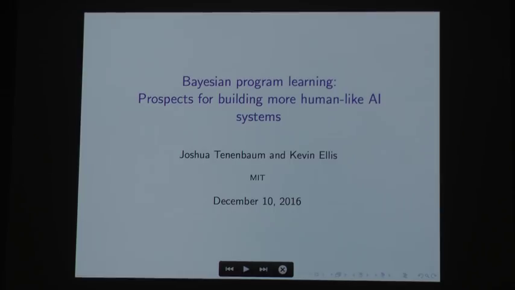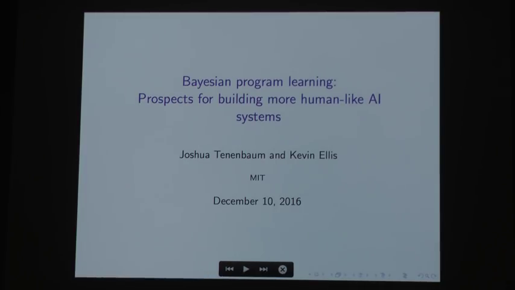I come from cognitive science, and my main interest is in understanding how the human mind works in computational terms, and then engineering more human-like AI, mostly as an illustration and as a proof that we've actually learned how to characterize human intelligence in computational terms. So why are we interested in program learning? Well, I think the answer is very simple. I think the dream of many of us, like when Tejas was working with me, is a common dream that we shared, which is we want a universal framework for understanding the nature of human knowledge and the learning algorithms that build it.